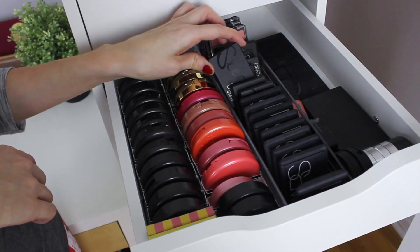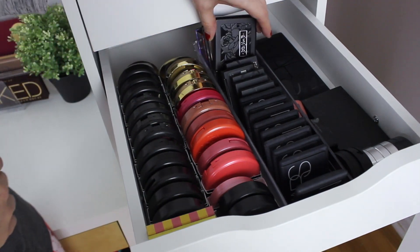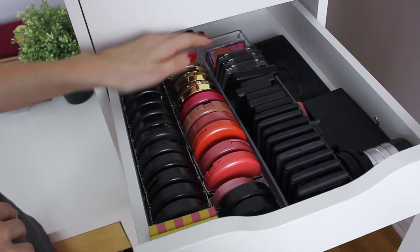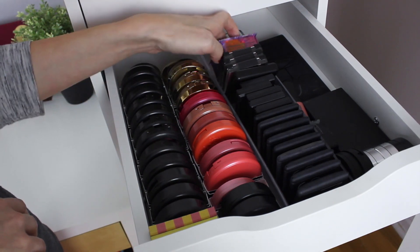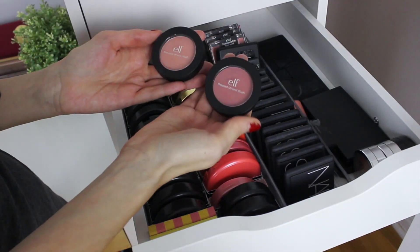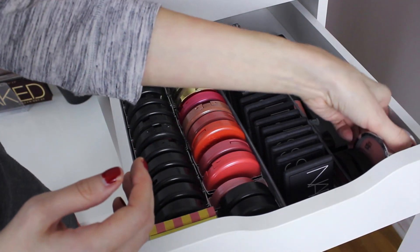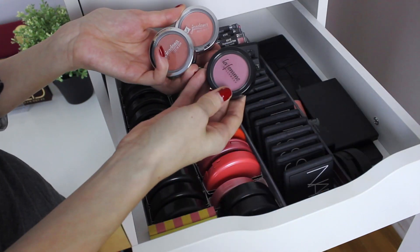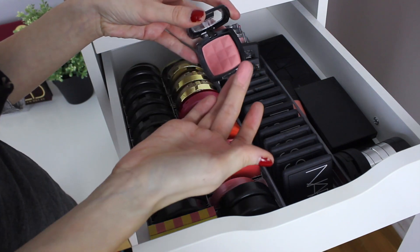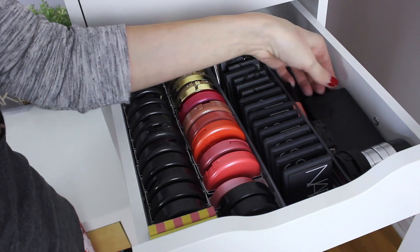I have some Sleek blushes — highly pigmented. If you have issues with blush showing up on your skin tone, you need to try these. I have one Kat Von D blush, some Wet n Wild blushes — again, super pigmented — and one Benefit blush, the Bella Bamba one. Not crazy about it, but I want to try more. I have some ELF Press Mineral blushes — really good — some Jordana ones, some La Femme blushes, and one ELF blush in the color Peach. Super pigmented with a matte finish. And the Makeup Forever HD blush.